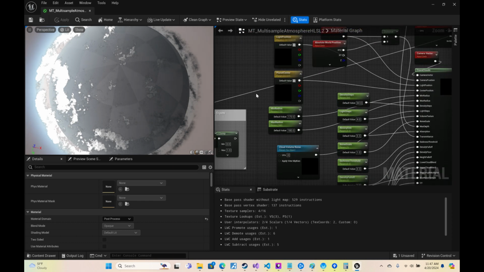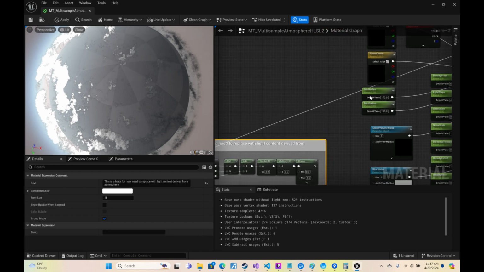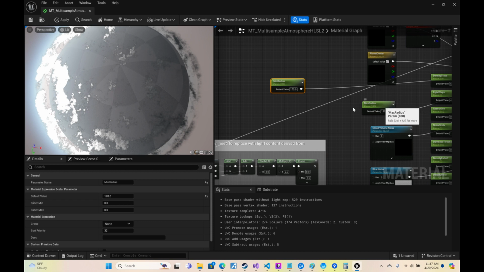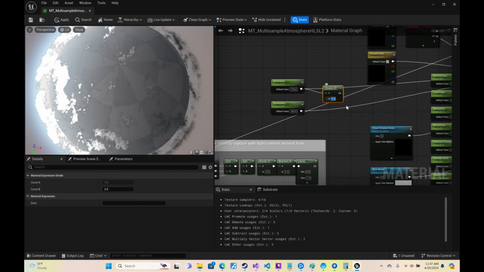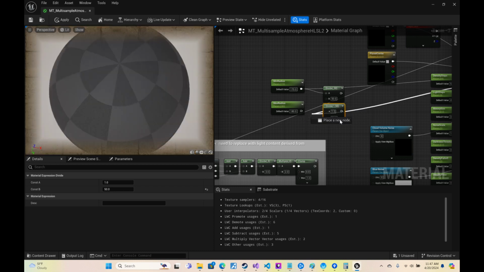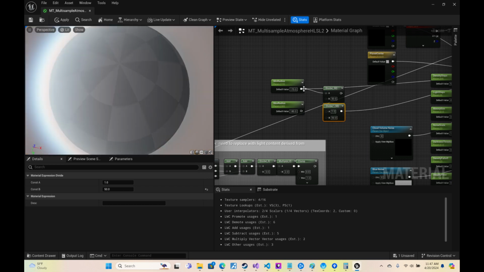Let's change these. So, if our planet radius is 8,000, we want to divide these by 50, because we're using that as a scalar so that we can go one-to-one with our planet units. Well, that does mean these all need to change.